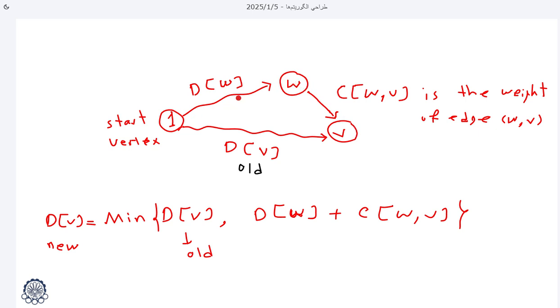We compare these two options and check which one is shorter. We take the minimum between the old value of d v and the value of d w plus the weight of the edge between w and v.